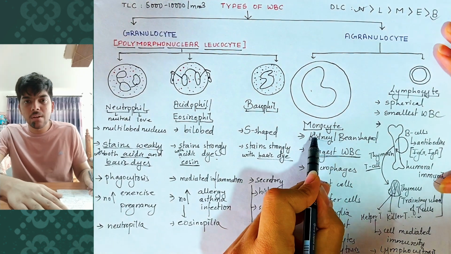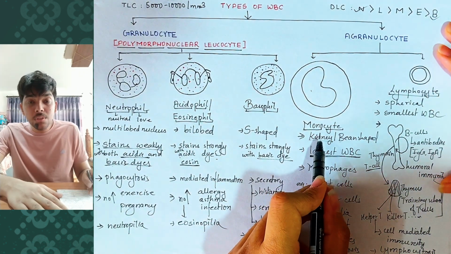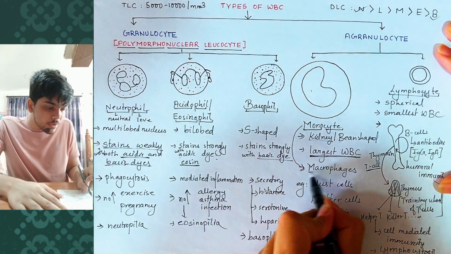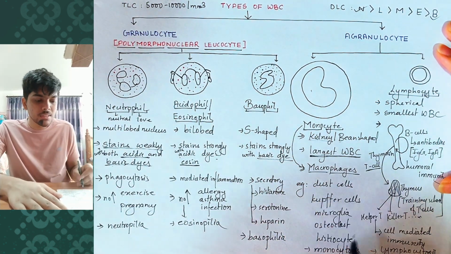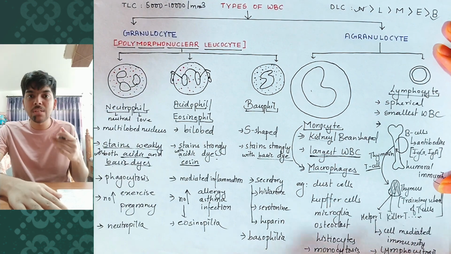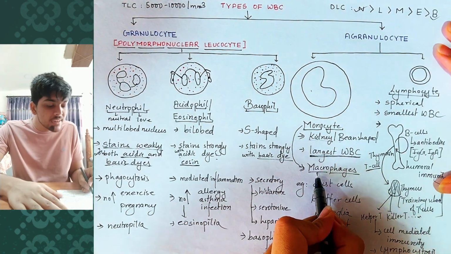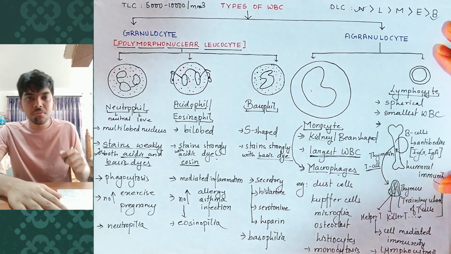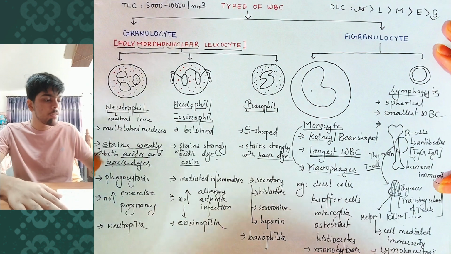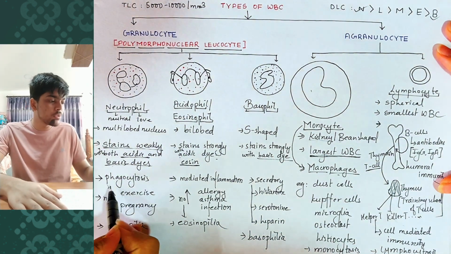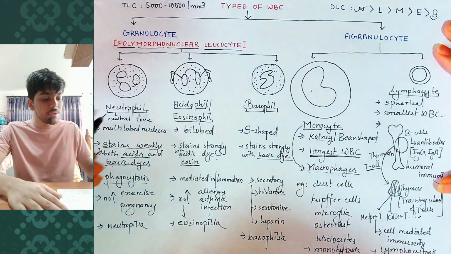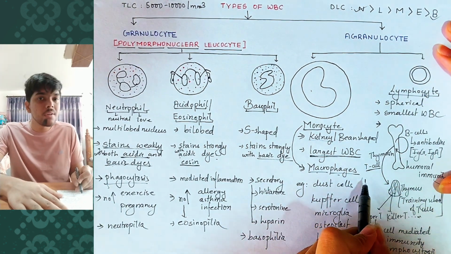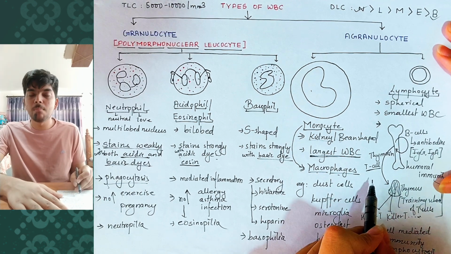The function of monocyte. Monocytes fuse and form macrophages. Macro means large, phage means the cell that shows phagocytosis. So these are large phagocytic cells. They are responsible for eating up pathogens. If neutrophils, the soldiers sent first for the process of phagocytosis, can't do their job, then macrophages are sent, which are much bigger and much stronger, so they can easily defeat pathogens.